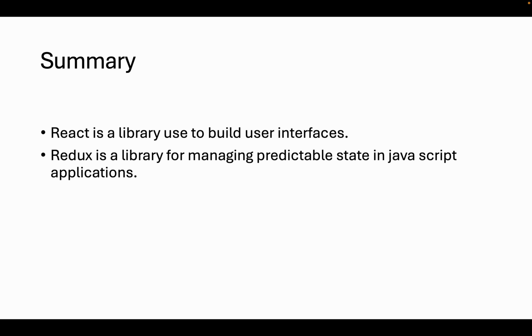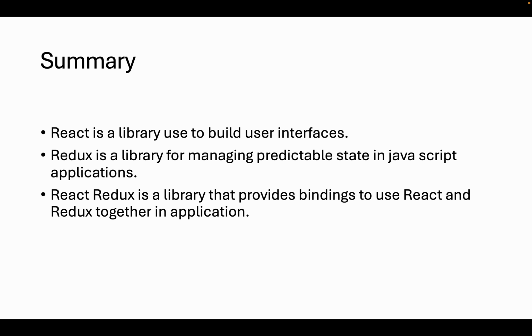Similarly, if I take a look at the summary of what we have learned in today's tutorial: React is a library for building user interfaces. Redux is a library for managing predictable state in JavaScript applications. And lastly, React Redux is a library that provides bindings to use React and Redux together in React.js applications.